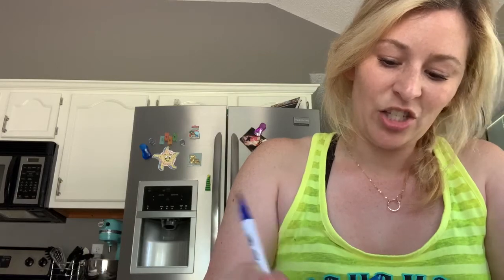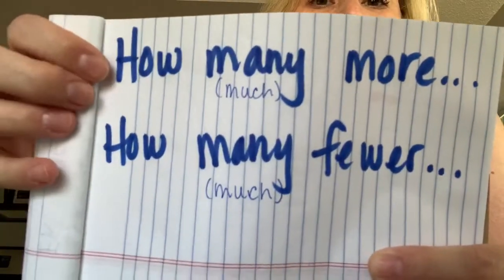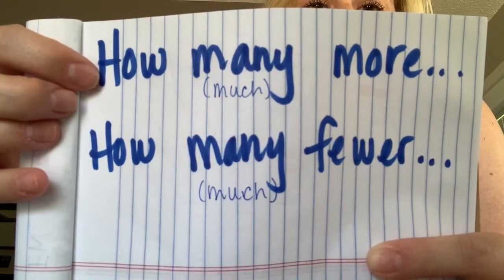Okay. So let me write the word many, and then in parentheses I can also write the word much, because we can change out the word much. We can change out the word more. But these are some key phrases in our questions that's going to tell us what we're going to be doing, okay? So when we say how many more, that means that somebody has got more than me, and I need to know how many more do they have.